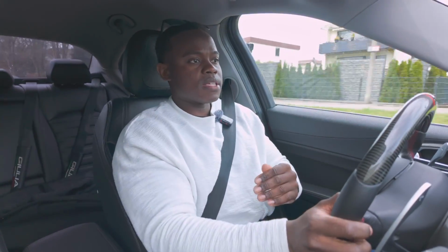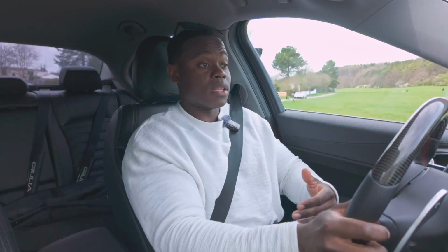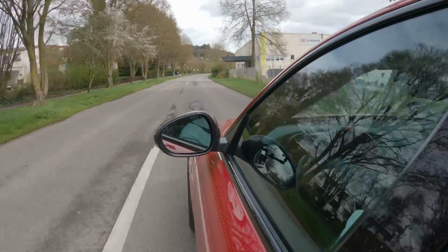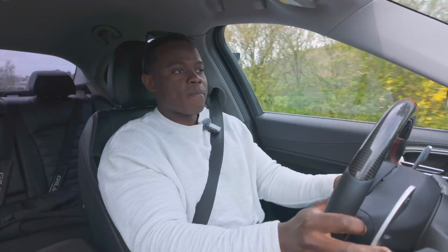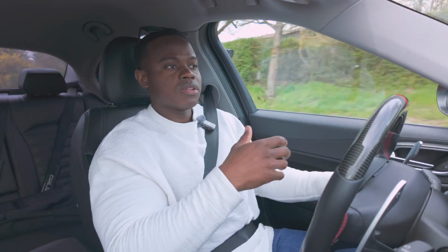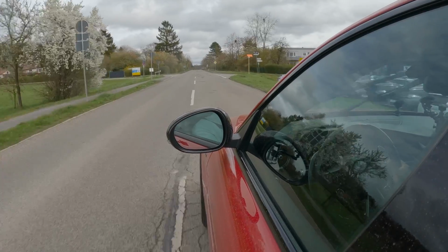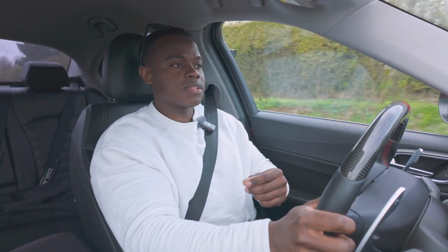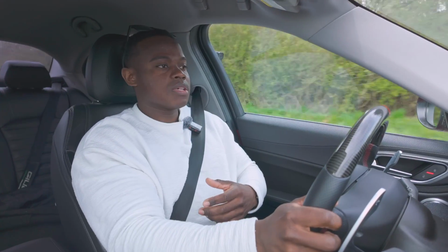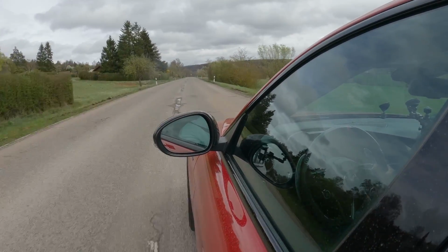Let's be honest, for the majority of us, we will never see the true potential that a Michelin Pilot Sport tire can deliver. The majority of us are not going to take these cars, even a car as amazingly equipped as a Giulia, onto the racetrack. The majority of the driving that we're going to do is to and from work, to and from the grocery store, out with the family, road trips. My point is that when I had Michelins on my car, most of the time I was not driving the car at 10 tenths or 9 tenths or even 7 or 8 tenths. I was just driving around. And as a result, all of that tire kind of went to waste. And I felt at the end of the day that I didn't get my money's worth out of that tire.